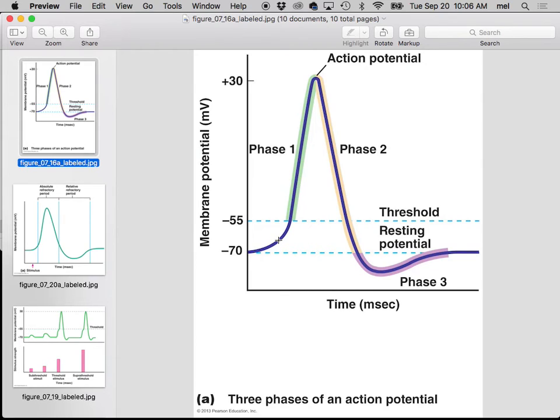But before we get there, I want you guys to remind me of the things that you've already known. One question before we even get into messing with it: what kind of channels are responsible for me resting at -70? The leak channels, exactly. So this is leak channels. And what is this called? Something something potential. So that is called resting membrane potential.